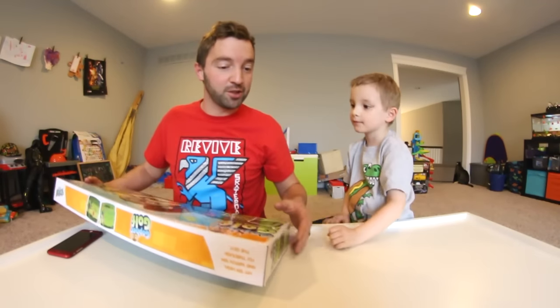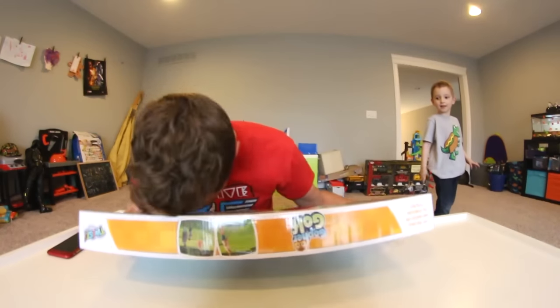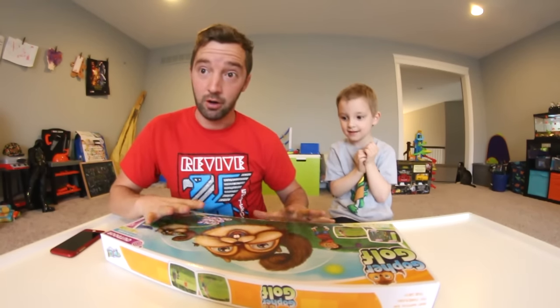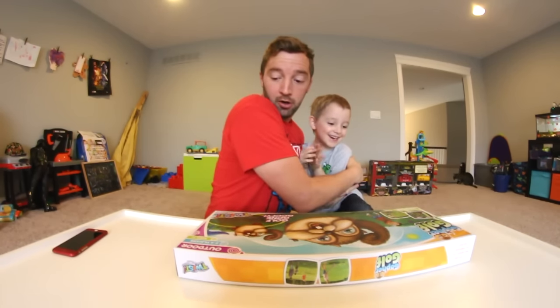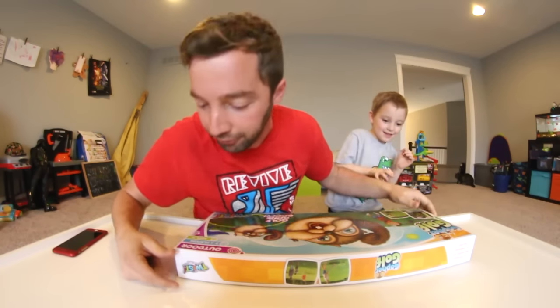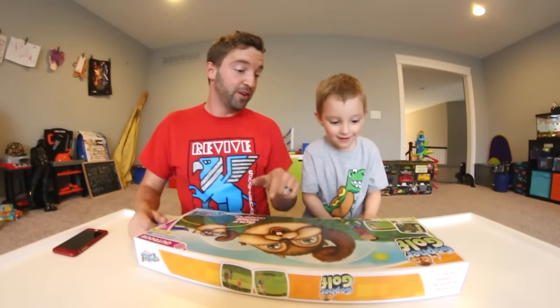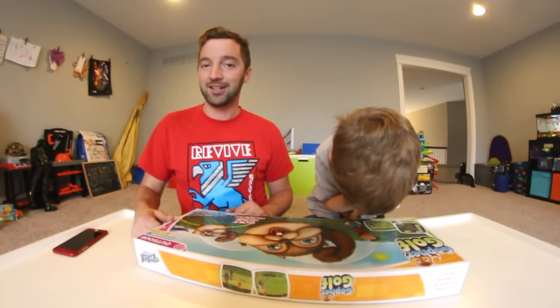Now, the crazy thing about this box is that when you lie it down like this, if you get too close to it, it actually attacks you, okay? Oh! Get close to it. I tried to attack you, but I held it back. Okay, I think we're safe. Just a minute. Get back! Get back! Oh my gosh. I'm gonna turn the crazy attack switch off, okay? All right, it won't attack us. Look, you can put your face next to it, it won't. You know what is on? What switch is on? The dad tickle switch.